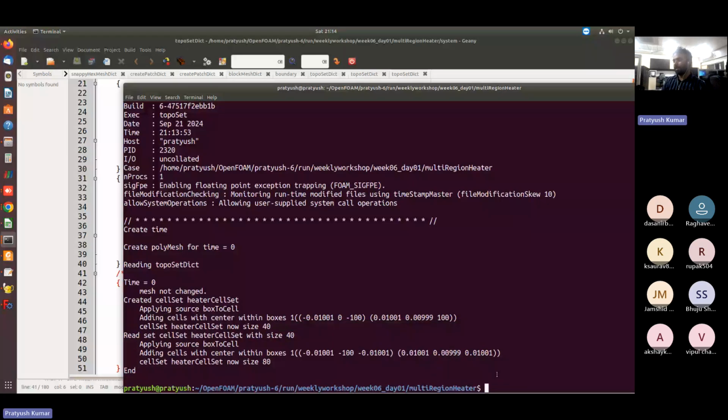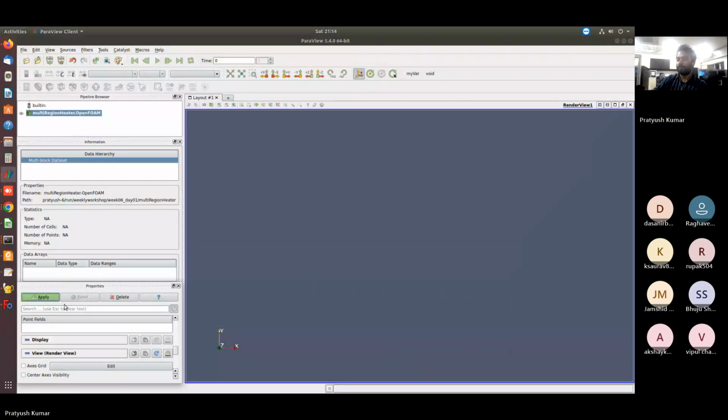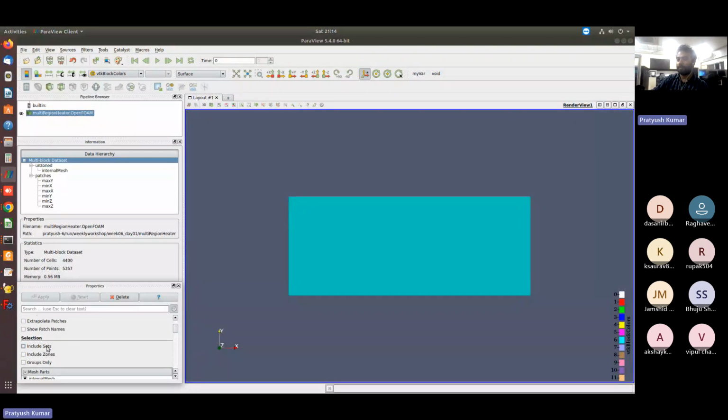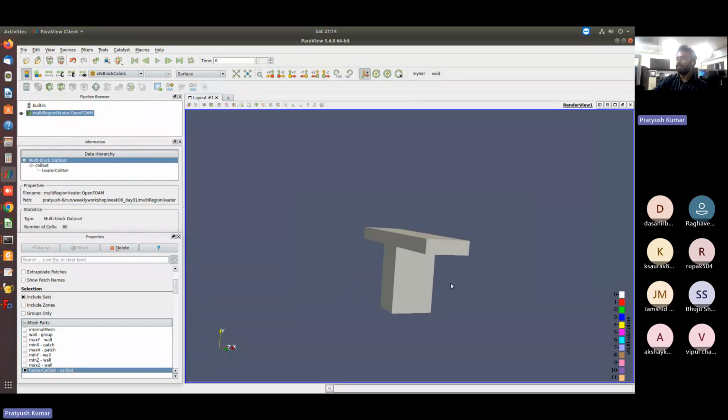Now if I go to ParaFoam and show the sets, you can see that earlier we only had this heater cell set. Now we have added to it. This is what the add command does.